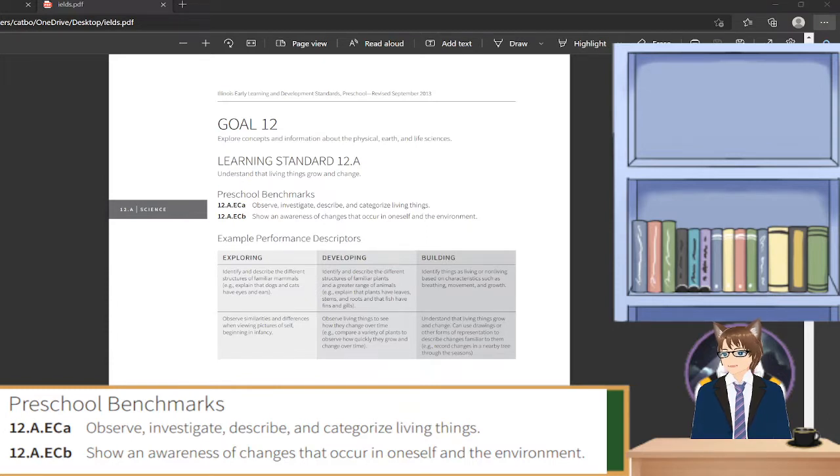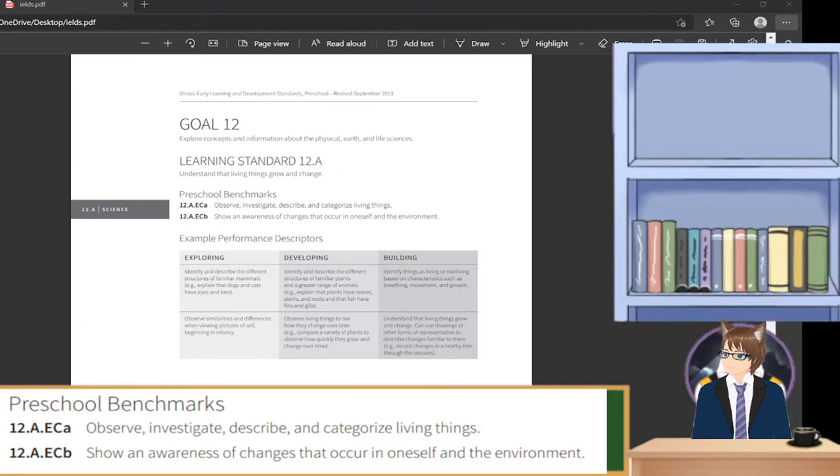Explore concepts and information about the physical, earth, and life sciences. And in particular, we will be investigating tonight preschool benchmarks 12A.EC.a and 12A.EC.b. Because what I have planned, I believe, explores both of those.